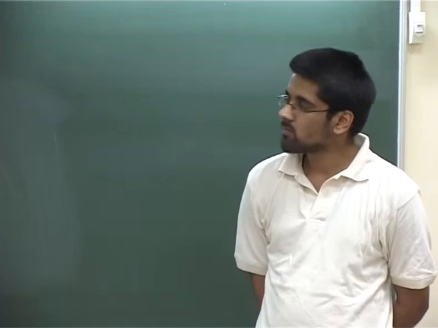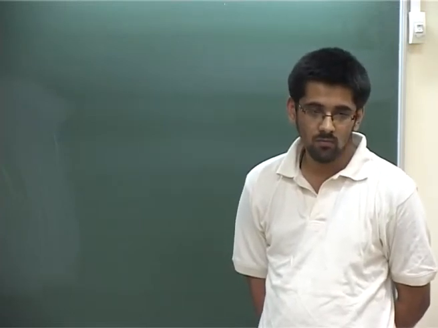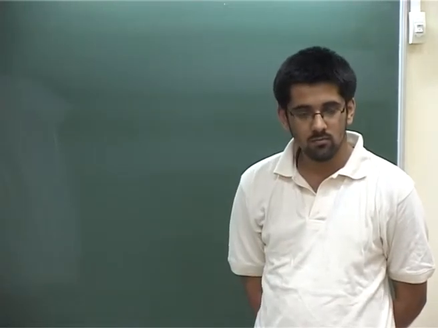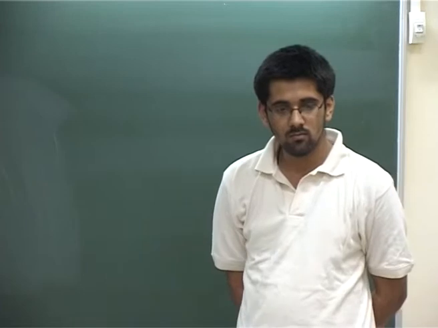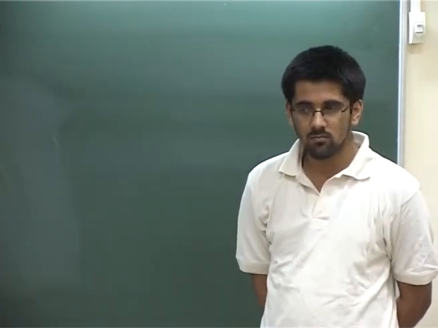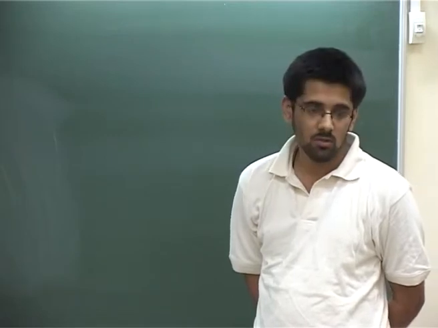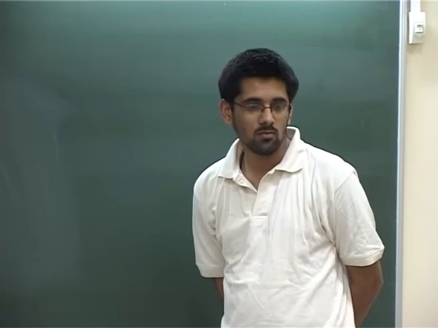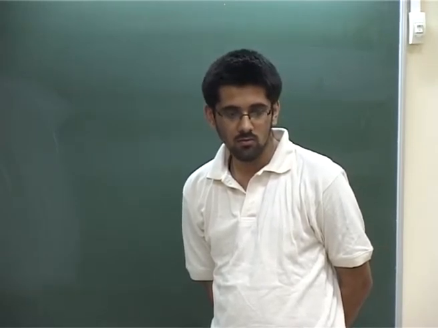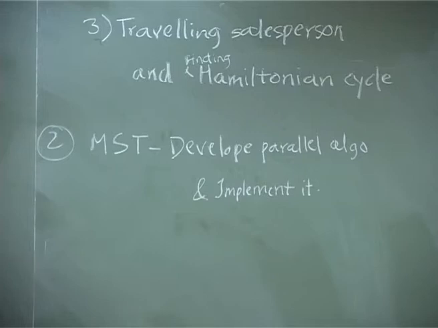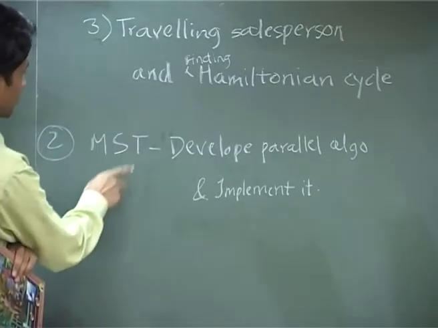See, the problem with MST is that you have to find out the minimum cost edge, right? In the network model, finding the minimum cost edge is costly. You can also think about a network model which will generate MST. The model itself, like a network model for sorting. Similarly, so you want to solve both of them? No, either of these two. Either of these two, yeah. Probably we'll try to implement some other algorithms also in there.